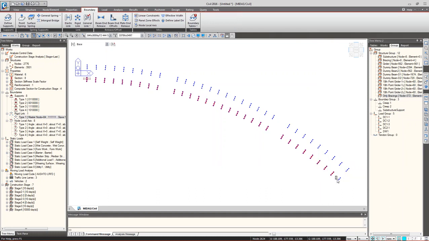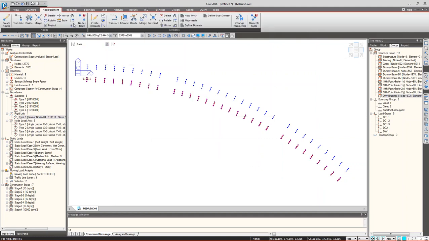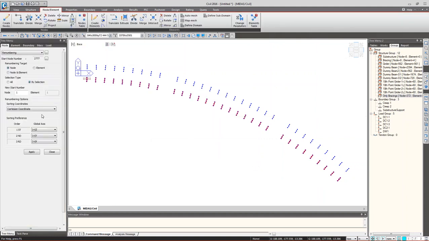What I need is a very good pattern of node numbering. So I can go to node or element, and go to renumber nodes. In here, for the selected nodes, I want to renumber from, say, 3000. Why 3000? Why not 1? Because 1 to 2777 nodes are already there inside the model. That's why I'm saying 3000.